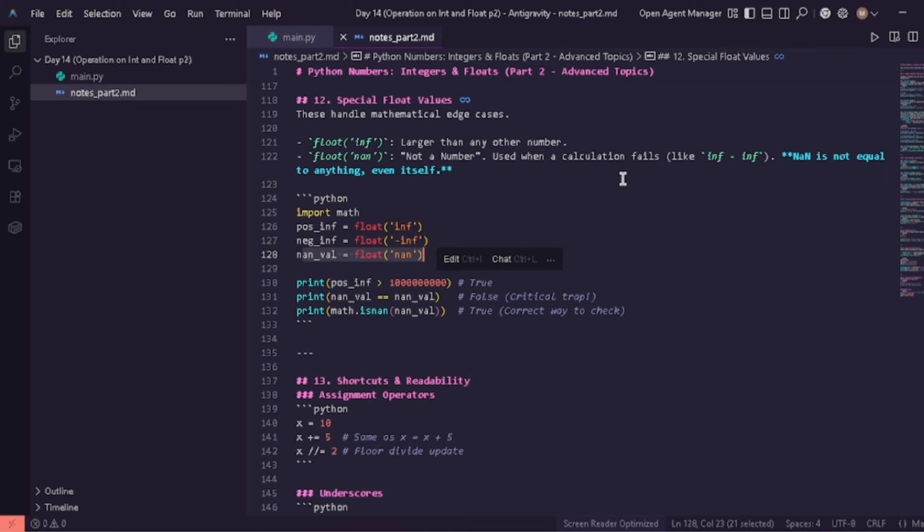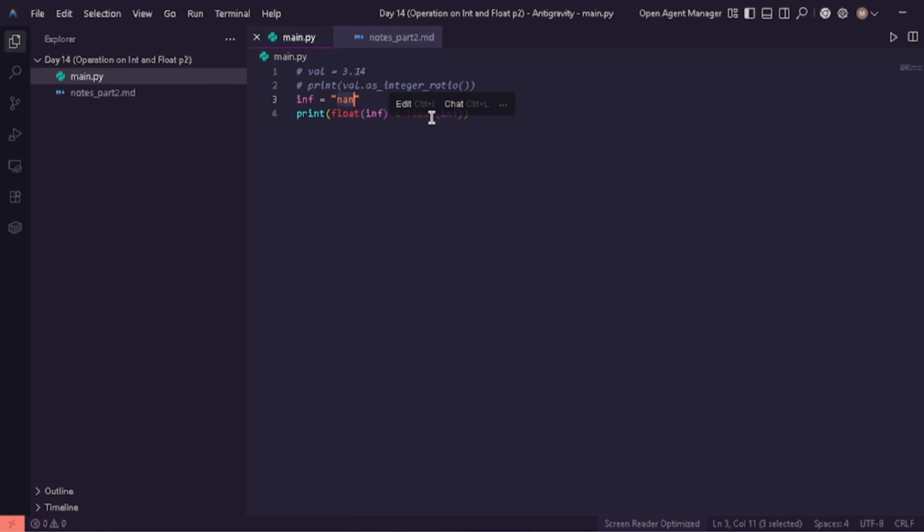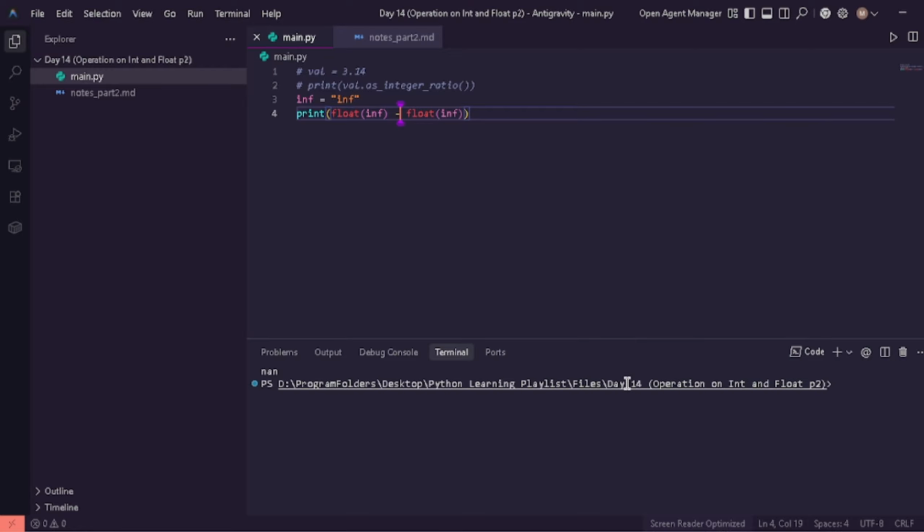Okay, and it says that if we subtract these, then we get NaN. Let's try. What are we waiting for? Let's try minus. Then we multiply and divide, too, NaN. Nice. Divide. Let us try infinity divided by infinity. Let us try plus infinity. Nice. Infinity plus infinity is infinity. That's good.